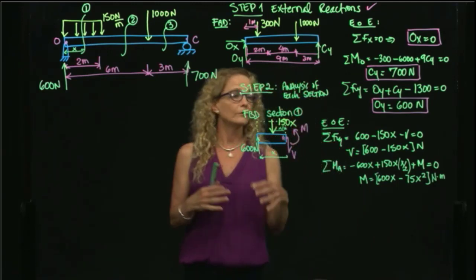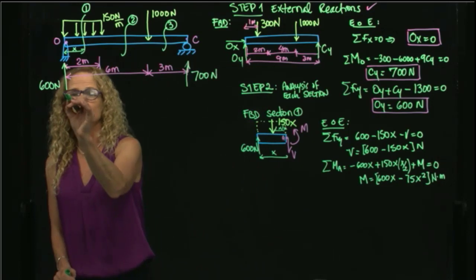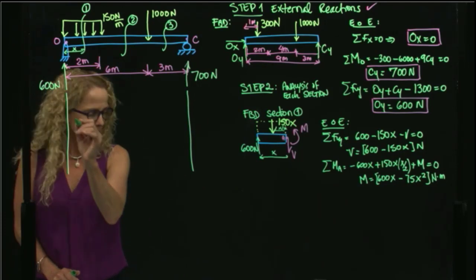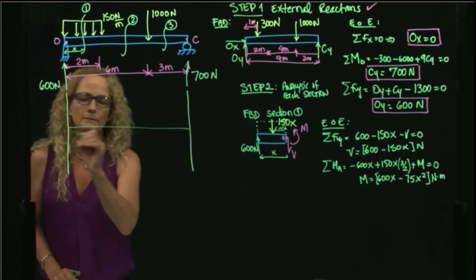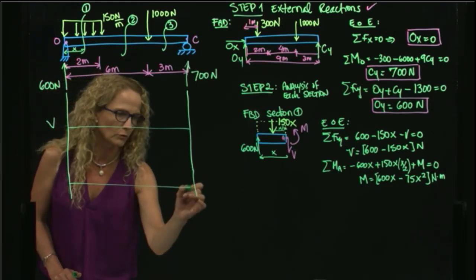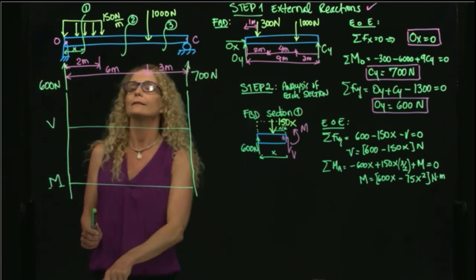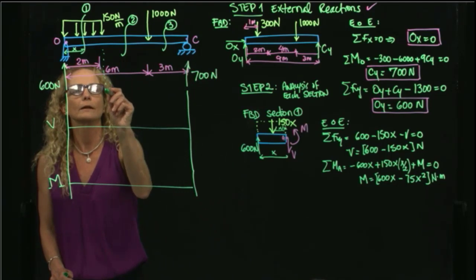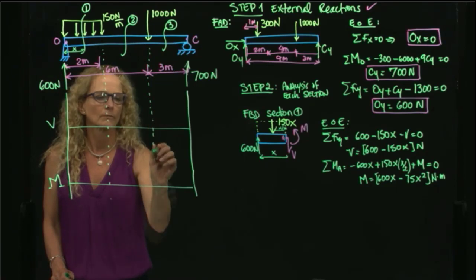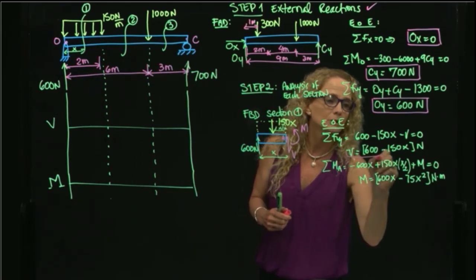Okay, so as you see, I can start drawing my diagrams. And as you see, I have my force V here, and I have my moment. I have to just make sure that I will have enough space to draw everything, right? Okay, so as I said too, I will divide this in 3 sections. So I'm going to divide it like that. This will be my first section. This will be my second section. So I already have the equations for the first section, which is this one right here.